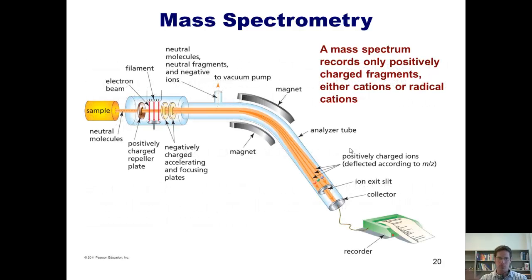Now here's how mass spec works, more or less. We fire a compound down a column and blast it into a million pieces by bombarding it with electrons or sometimes other ions. The different pieces, which are now charged fragments, then travel down the column. The larger the fragment, the longer it takes to come out the end of the column. Thus, fragments are separated according to their mass-to-charge ratio, called m over z. The detector measures the fragments as they come out of the end of the column and calculates their individual masses, based on the time it took them to travel the length of the column.